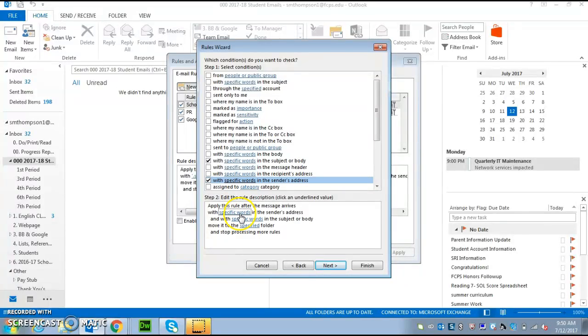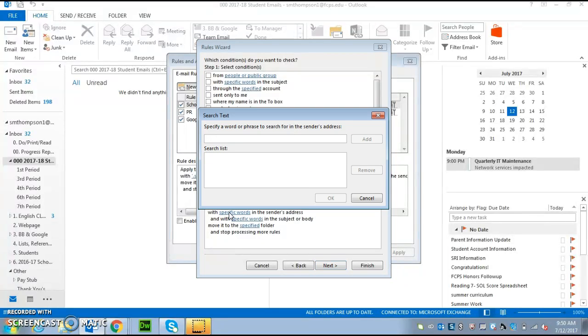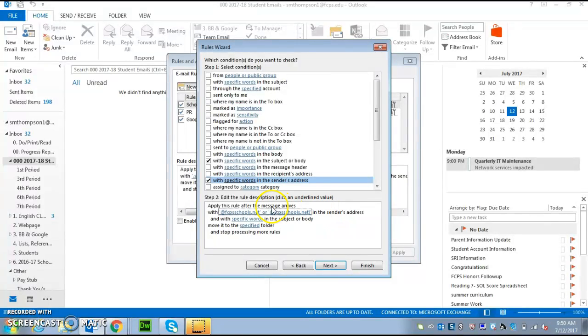So what words do we want to focus on? We need to set up that rule. I'm going to click on this first link. It says, what words in the sender's address do you want to use? And, oops, if I can type today. There we go. At fcpsschools.net is the first word or phrase that you want to add. Then you want to add the same handle with a closed bracket, a hard bracket, at the end, and click Add. I've noticed that these emails can come one of two ways. So we click OK, because those are the details in the sender's address that we want to focus on.